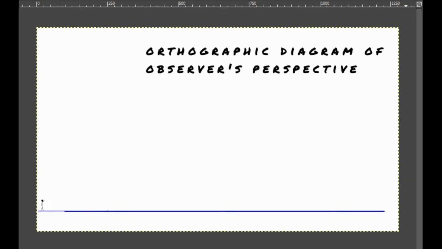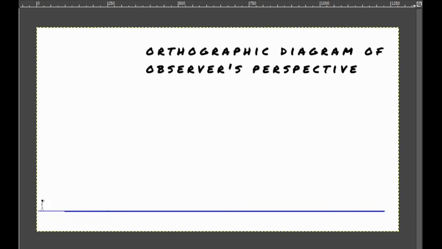But as we look at this, it's divided into equal parts, really, isn't it? It's an objective two-dimensional orthographic view.